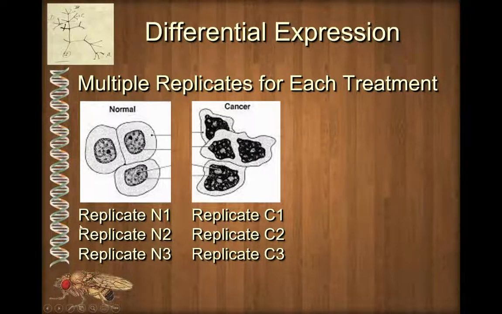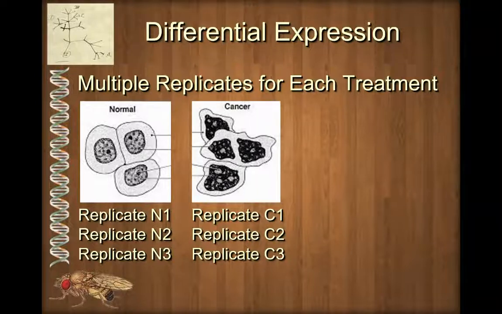Each of these, in theory, should be very, very similar or identical. Right? These should be identical treatments. The skin should come from the same general location at the same time of day. We want these to be as similar to one another as possible, but to give us multiple independent replicates. And then I do the same thing for cancer cells. Again, as identical as possible, but 3 independent samples, all sequenced and assembled independently.